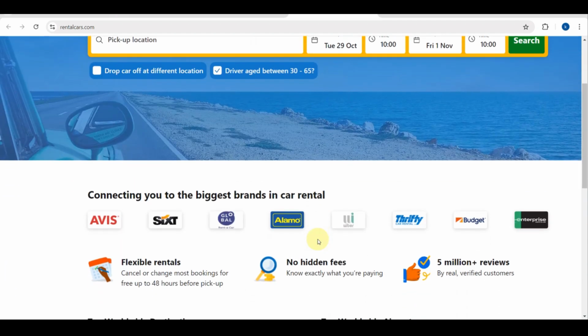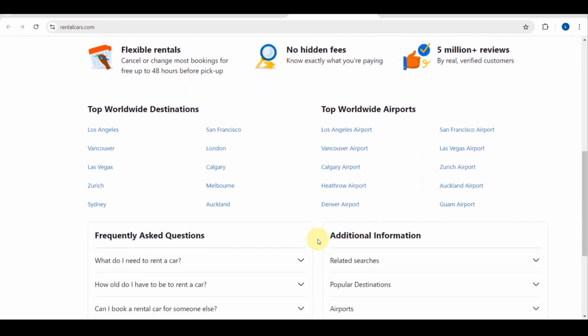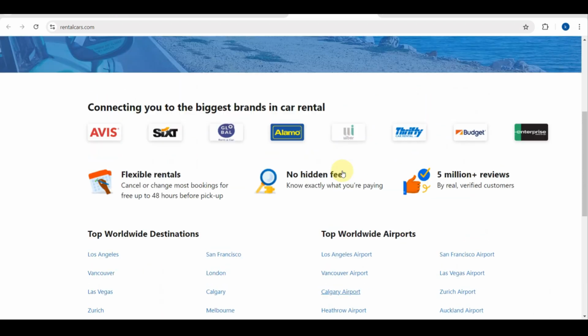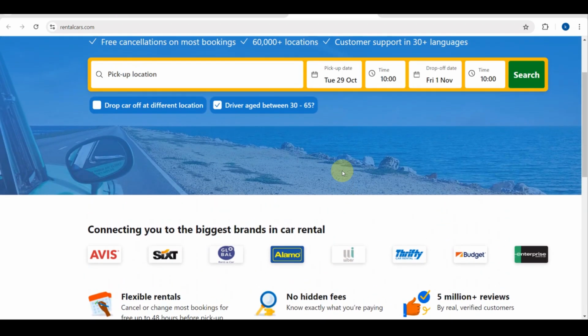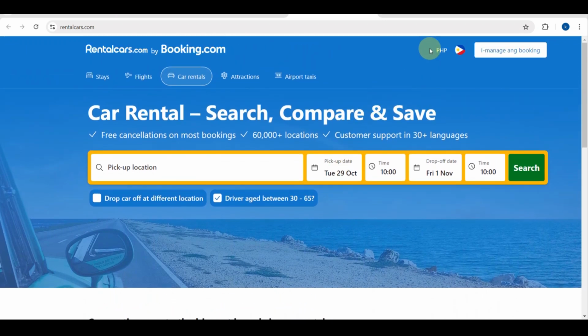Here they have free cancellations on most bookings, and they are also connected to the biggest brands in car rental. Then they have their flexible rentals, and here you can see their flexible frequently asked questions. You just need to explore this first before we go to the other platform.